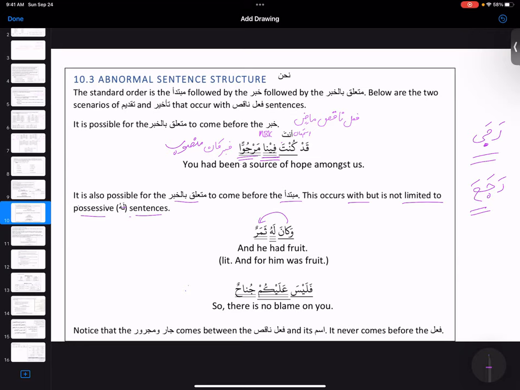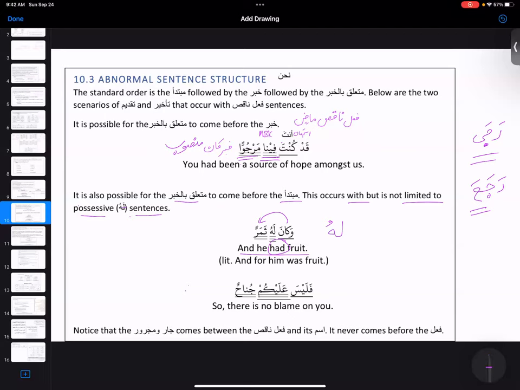Thamarun. Right. And now if the ism of kana is delayed, we're going to think that okay, lahu is first. That would be muqaddam. Yeah, exactly. But we are not going to consider any exclusivity or anything over here because that is normal. And the translation would be, and he had fruit. So basically, had is going to come, right? Has, have.